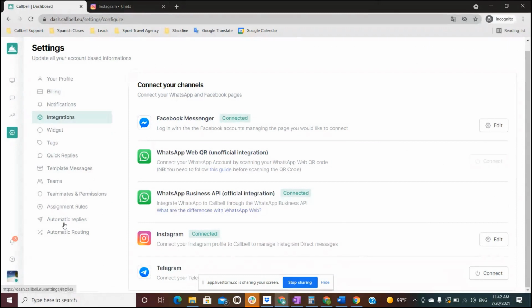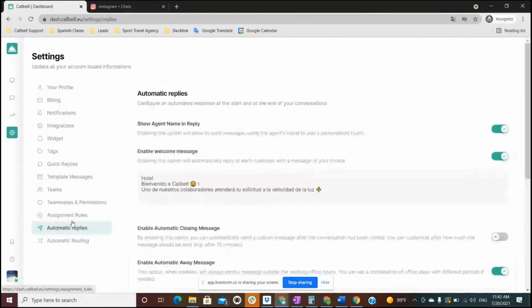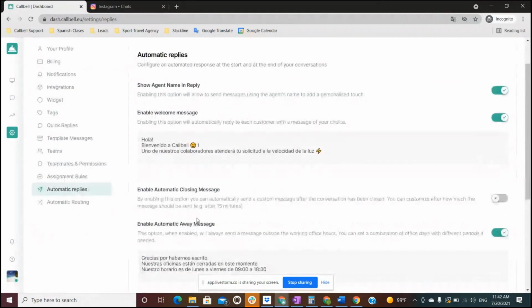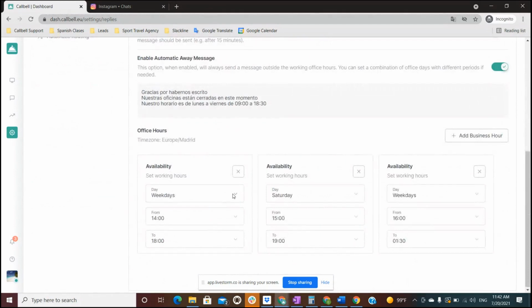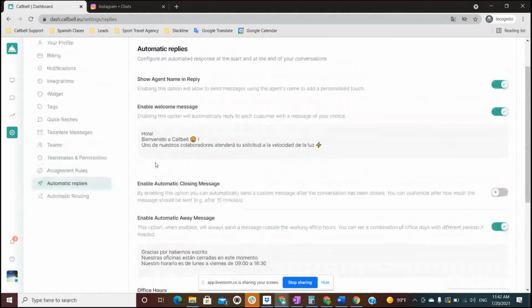And similarly, as I was mentioning before, you're going to be able to use, for example, automatic replies, which perfectly works with the direct messages of Instagram. So whenever a person or a client texts you on Instagram account, basically you can configure that an automatic reply goes straight once you receive the message, perhaps a closing message as well, right? And the away message, which is basically your office times. If anybody texts you outside the office times, then an automatic reply will be sent, all right?